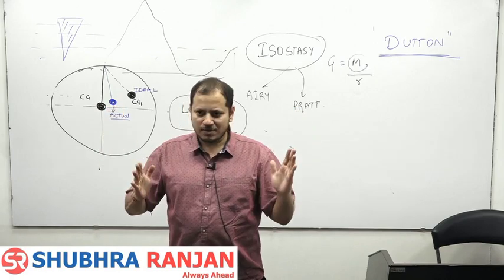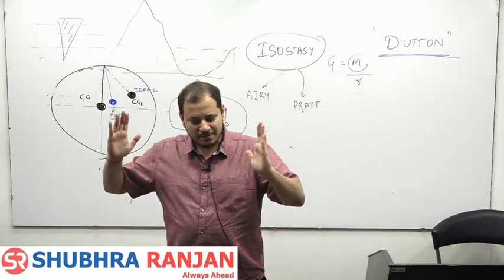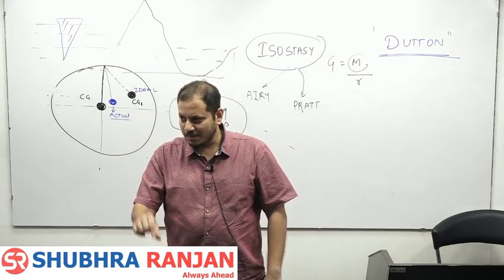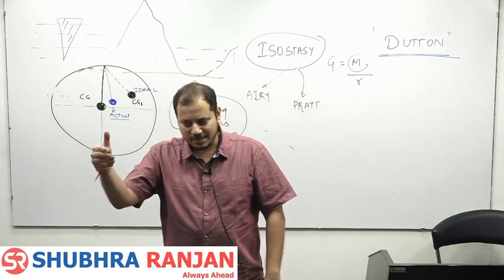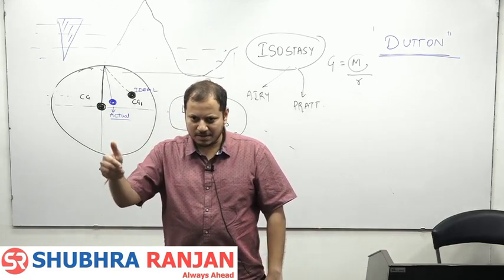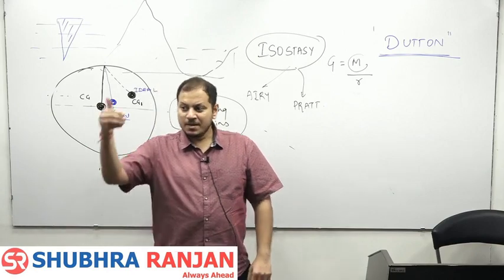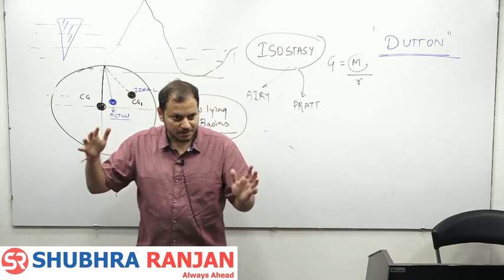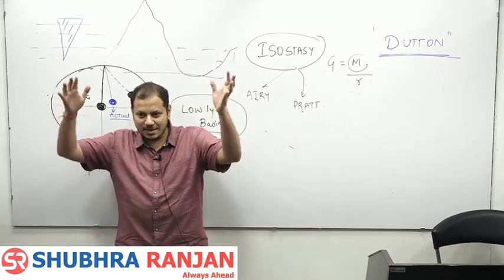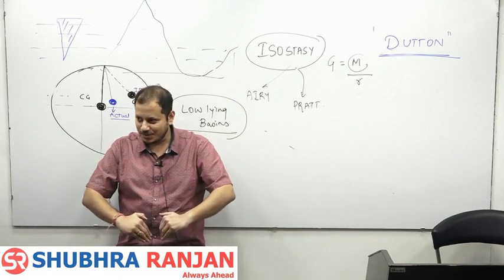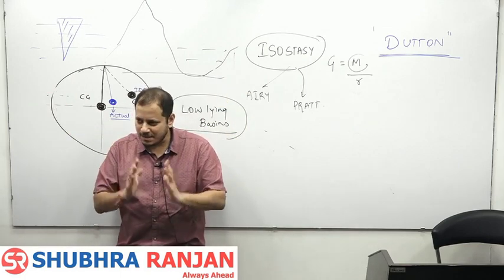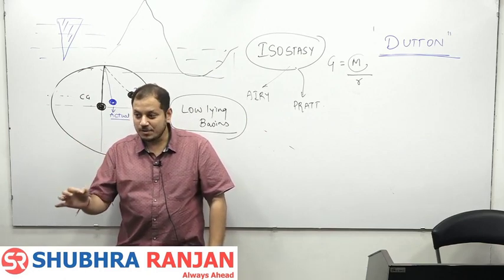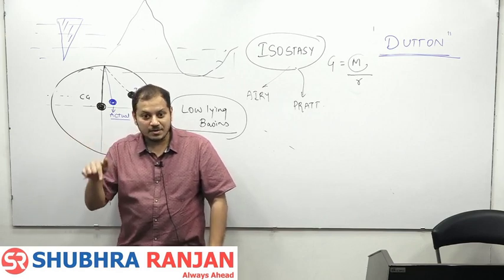And all these rocks, mountains or plateaus, will compress the surface of the earth. But this compression will not be directly till the core. It will be only to a certain depth. That depth can be 80 kilometers, it can be 90 kilometers, we will study which kilometer. So they will compress. The earth is 6,371 or 6,400 kilometers deep. So it will never happen that Mount Everest is standing, therefore the earth gets compressed and you can see the core. It will get compressed only to a certain depth, and that depth is known as the level of compensation. You cannot put more pressure on the earth beyond the level of compensation.